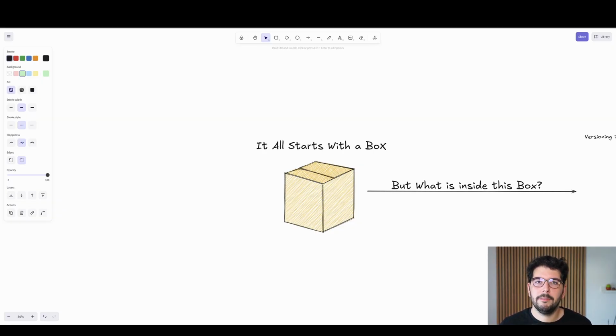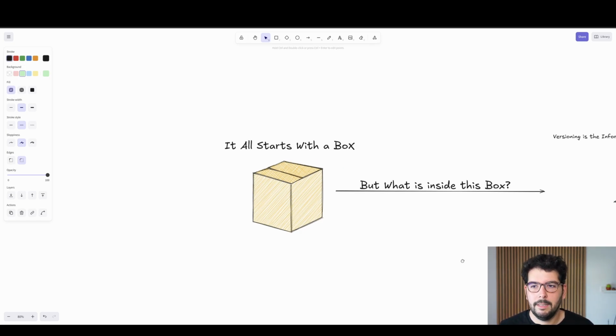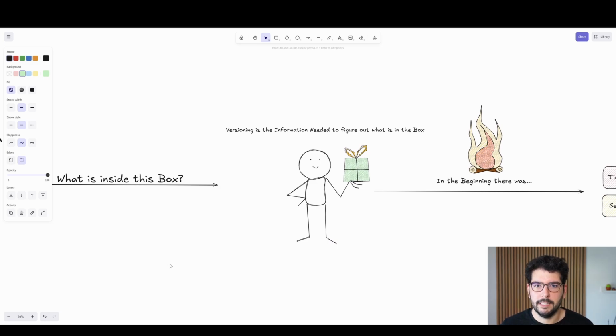A box is basically something that I can ship, deliver, and install. As a software engineer, we develop our code, we have Git to control our source code internally, but what happens when we deliver that code? How can we keep track of what we are delivering, without, of course, having to open it, try to somehow decompile it or compare it against previous versions and understand what's inside? This is where versioning kicks in.